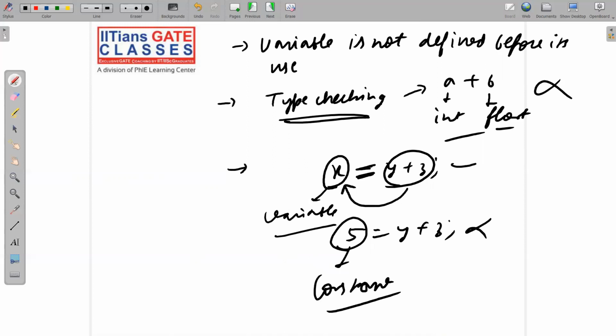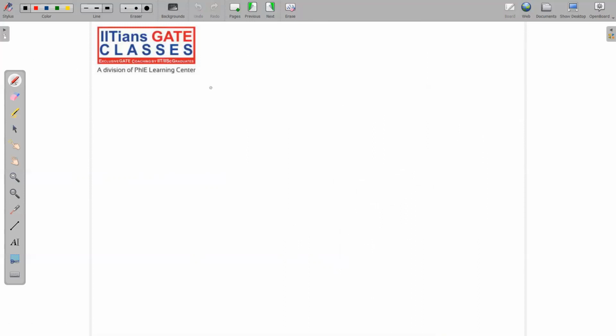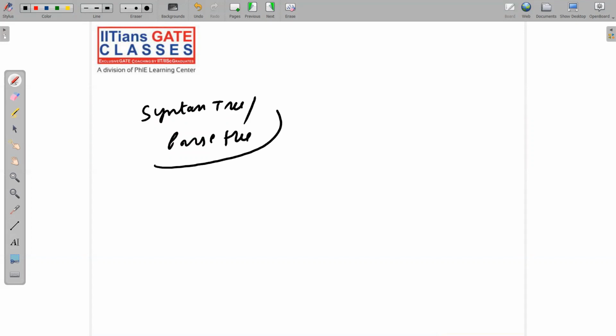So hence we need syntax directed translation. So what exactly does SDT do? Let me show you in the next slide. We will have a syntax tree or parse tree.